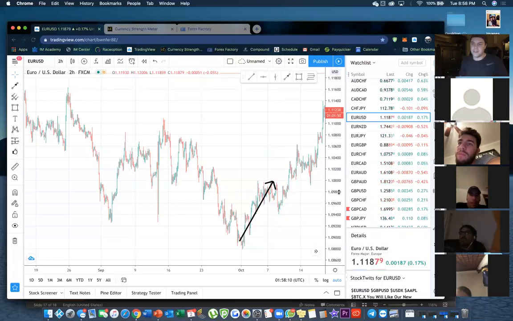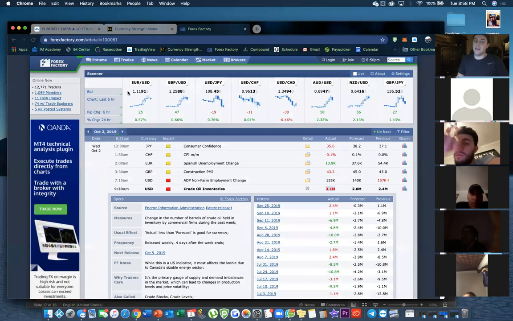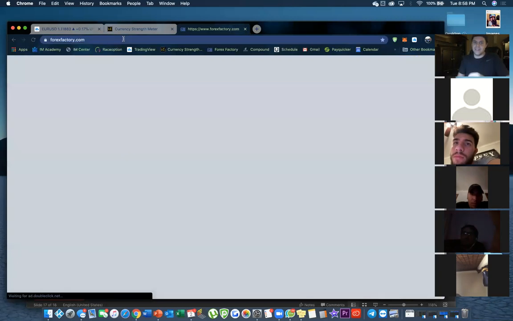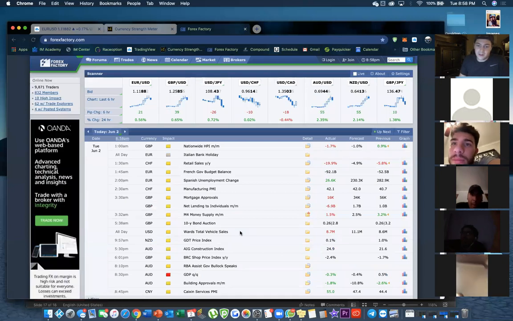That's fundamental analysis, guys. You listen to news, you look at results, even political speeches, all that stuff. That's how you're able to depict which way one currency is moving for all those currency pairs with that currency in it. It's just simple news releases, guys. So every day you want to refresh this and check what's going on with Forex Factory today. Is it good or is it bad? So that, guys, right there, that is fundamental analysis.